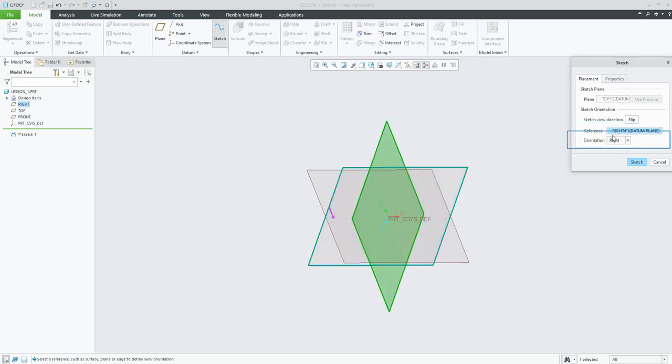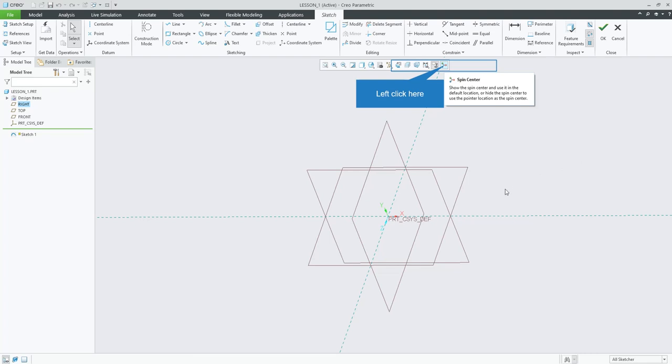And then it creates a reference plane to orient the sketch. Let's say you had another plane and you wanted to have it be the bottom of the sketch. You can come down here and select bottom and select that plane. But for right now, we're going to leave it as default and hit sketch.